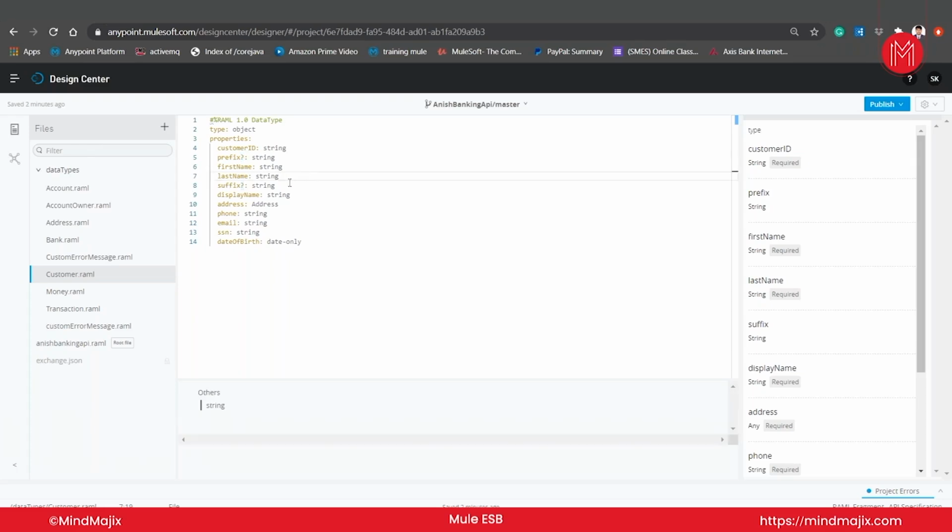So see here, in the data view, question mark is different. That means the representation here is totally different. Here it means optional. Prefix is optional. Like that, first name, last name, suffix is optional. Okay, and when you are writing a template, this question mark optional is going to play a major role. Okay, when you are creating a template, meaning reusable assets.